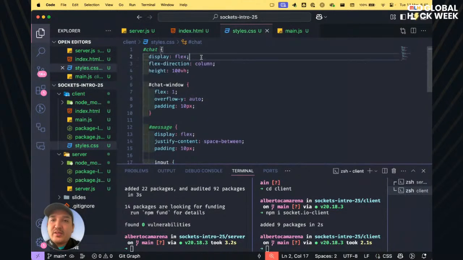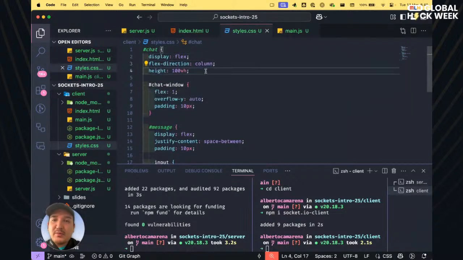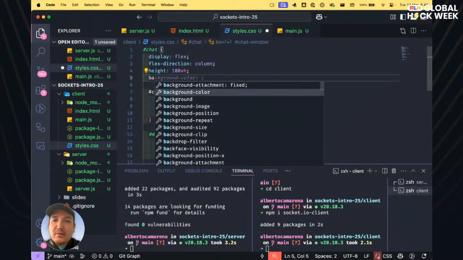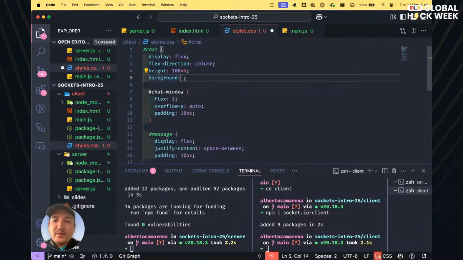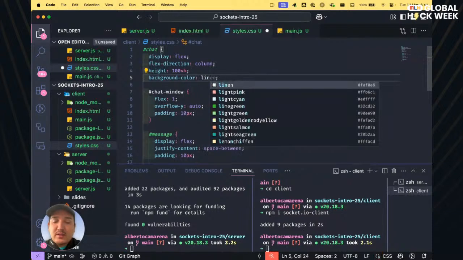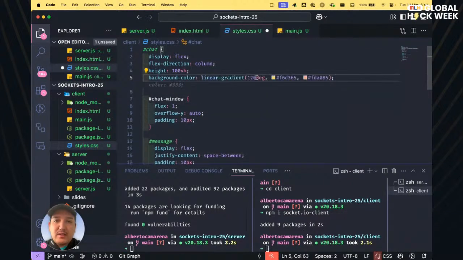Display flex, flex direction column, overflow, background. Let's do color. No, that one no. Linear gradient.